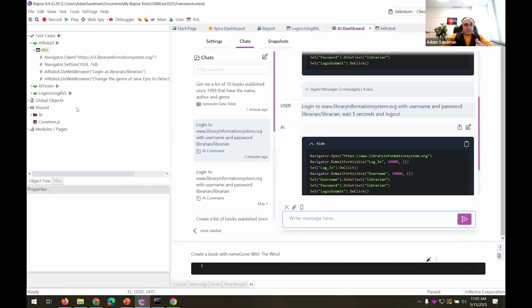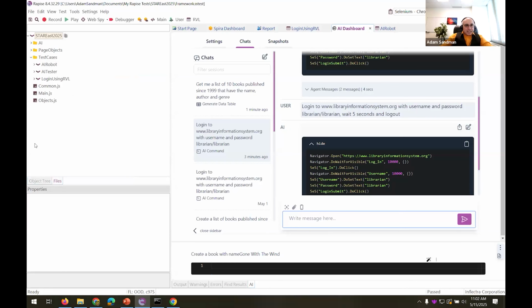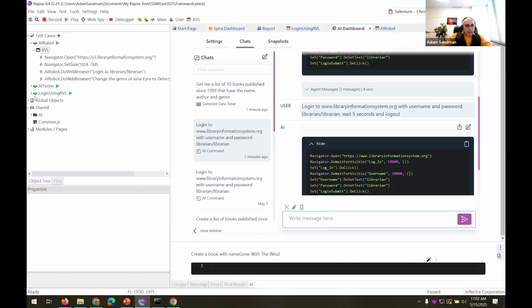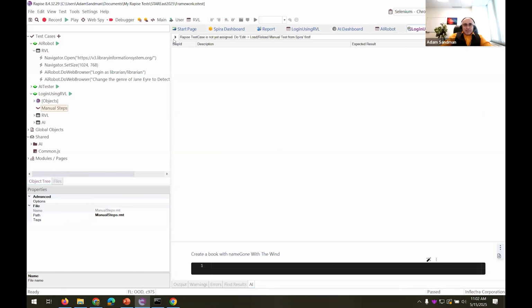You can, in Rapise, see the manual test case. So if you go to a test, I think I have one that has manual. You see your manual steps here. These are manual steps in Spira that come in from Spira. There is an icon in the toolbar that will turn this. See that little icon? It's hard to see. It's a little chip icon with the word AI. It's on the right hand side of the toolbar. These are the manual steps if there were any in Spira. It will basically take those manual steps and turn those into automation directly.